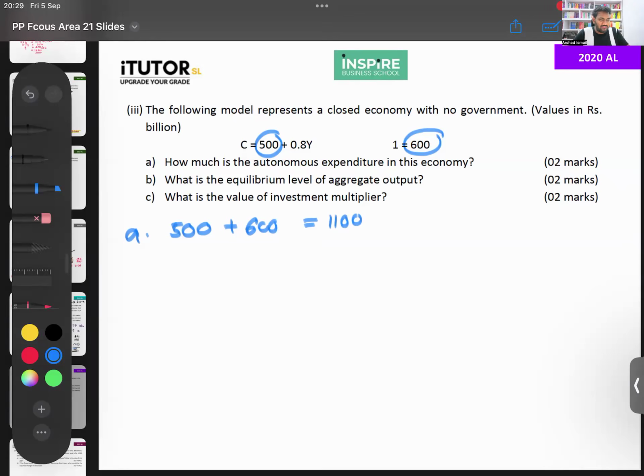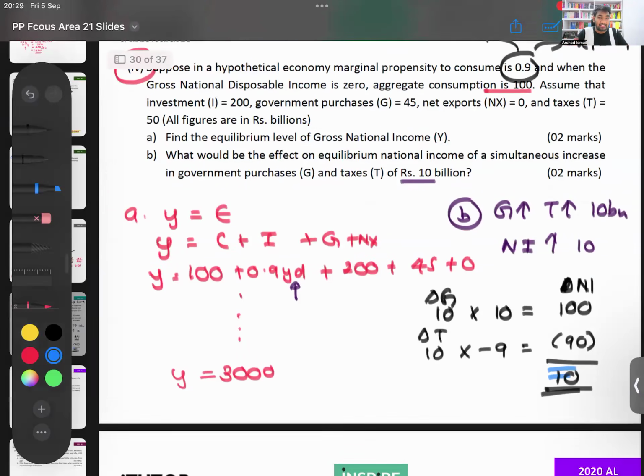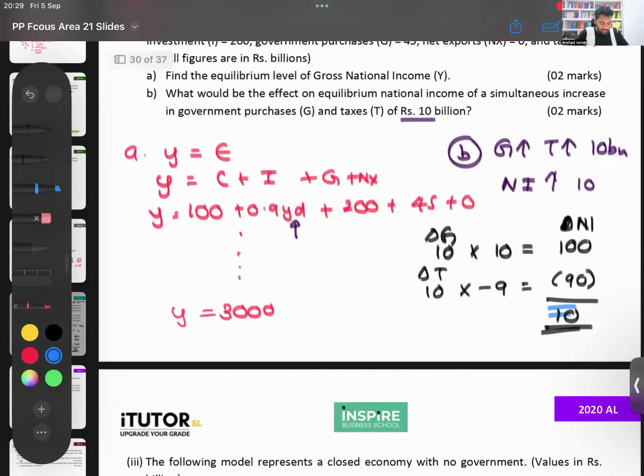Just showing you the balanced budget multiplier, is that enough? Showing it is also enough, I think. It's a 2-mark question. So you can say this is a balanced budget situation. Balanced budget multiplier is 1. Therefore, this will increase by this scale. If you want, you can show the breakdown. Okay. Right. Then part B.